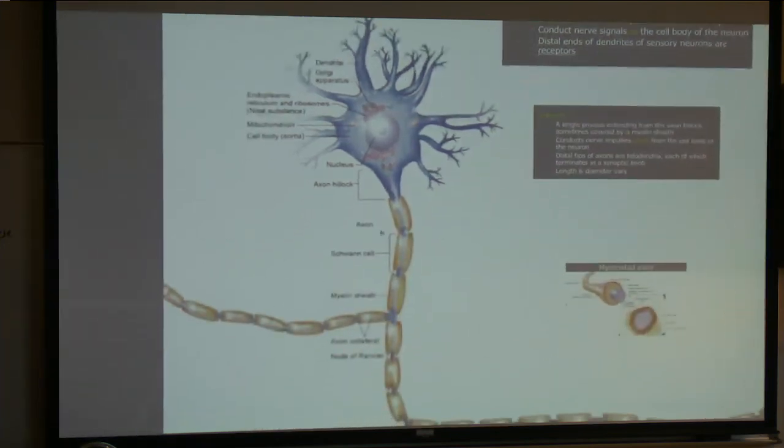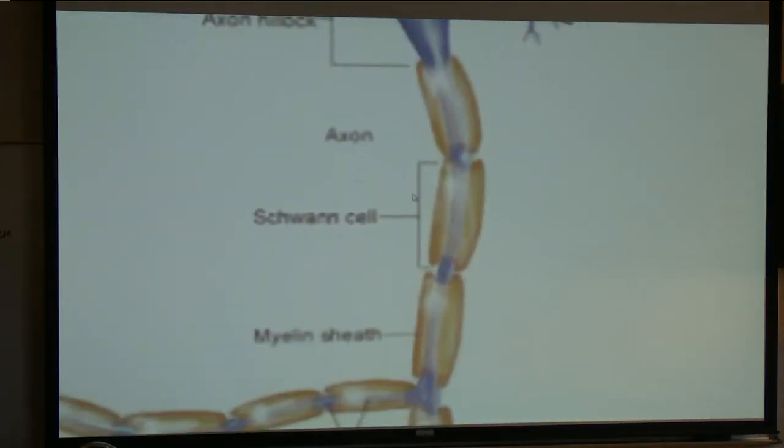Before we get to the end, if we look, here we can see the Schwann cell. Okay, so the Schwann cell. And we know that that's going to provide the myelination in the peripheral nervous system. You see the Schwann cells in the PNS. They kind of look like hot dog buns on the axon.